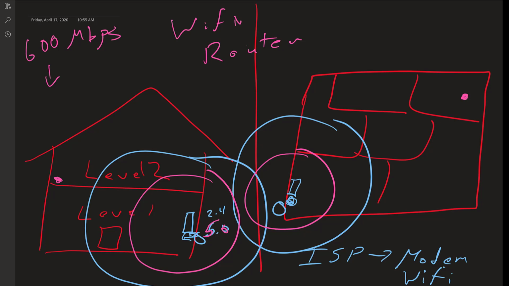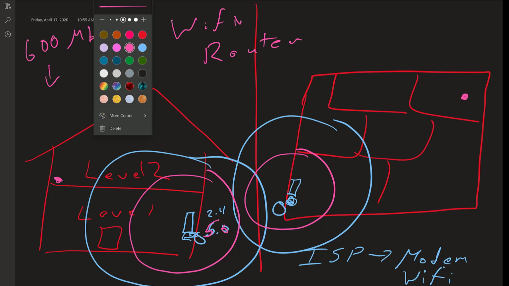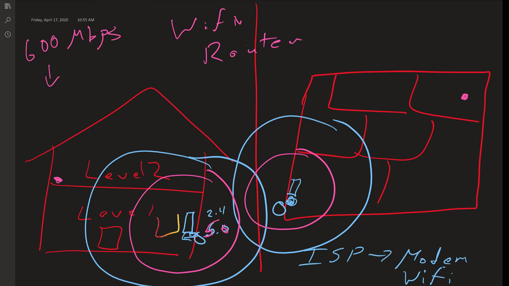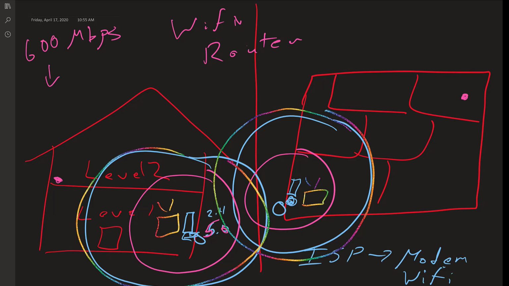Now, what I want to talk about is the idea of adding two different devices. One is a Wi-Fi device. I'll do this color. Let's say right next to this modem, I add a little Wi-Fi device. Okay, this is a Wi-Fi router. That's one option. And by adding that Wi-Fi router, suddenly my 5 gigahertz extends here. And then my 2.4 suddenly extends out here.